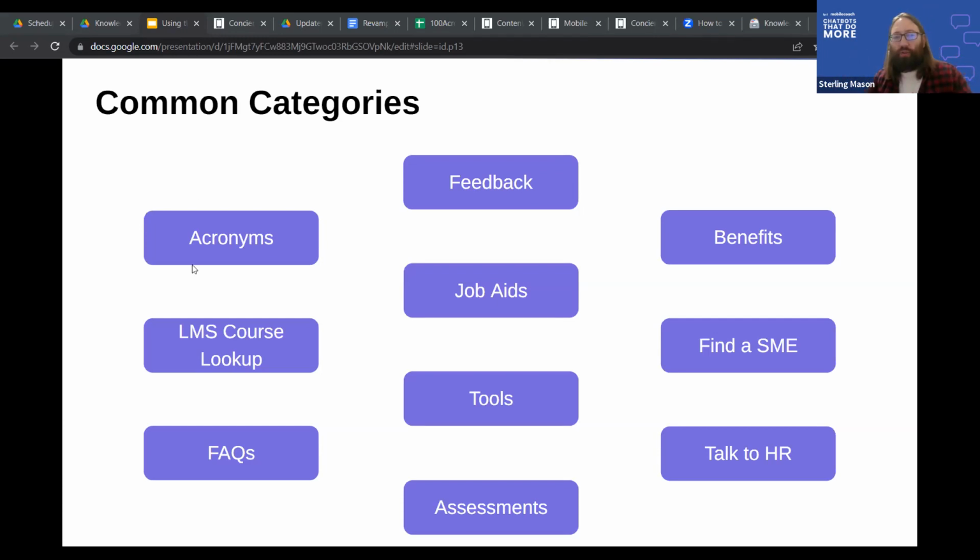So some common categories here, right? We talked about acronyms at length at this point. Being able to look up information. So maybe your LMS has access to a really big bank of courses and training, letting users, rather than scrolling through big lists of 10 items per page, clicking to the next page to keep looking, right? It might be much easier to just ask a chatbot. Maybe there's even broad categories of those courses that users could say, oh, hey, I want something about improving my coaching. Then the chatbot could filter down to a much more specific list and go from there.